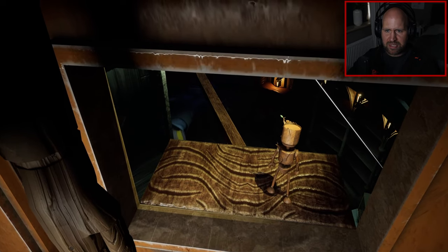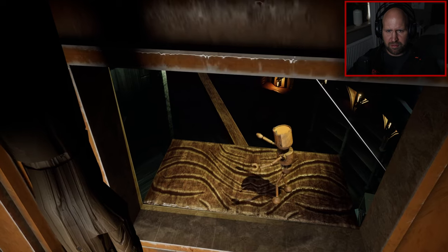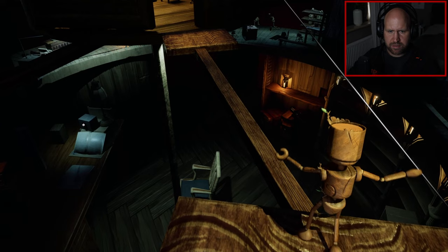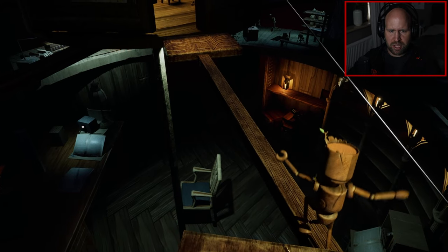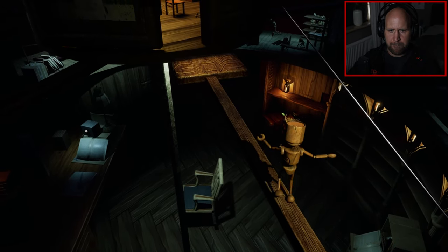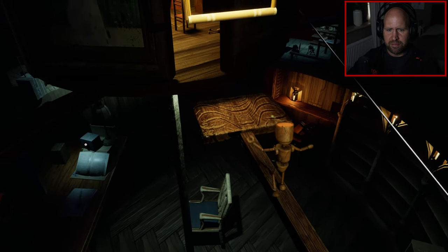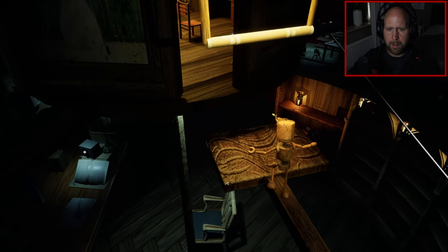Okay, we got this bastard down there. Okay, that's probably the one who is creating the puppets. Who's building us. And I don't think we want to fall down to him. So let's go here. Nice and easy. I'm so scared we're gonna fall down.